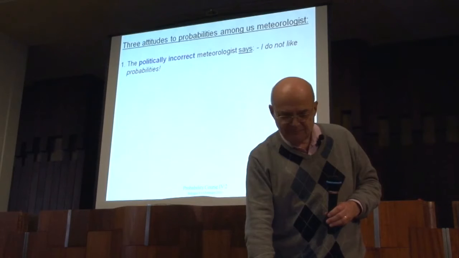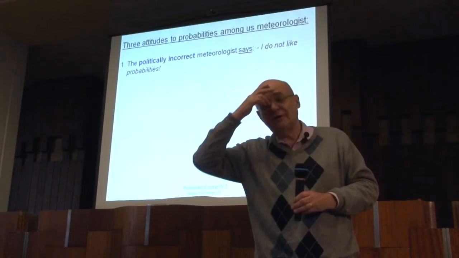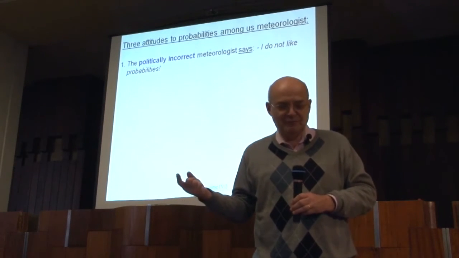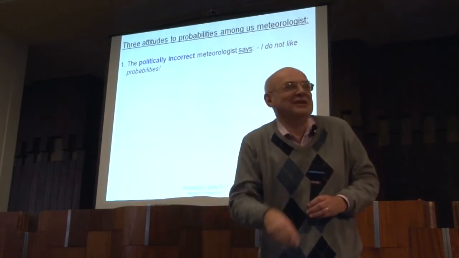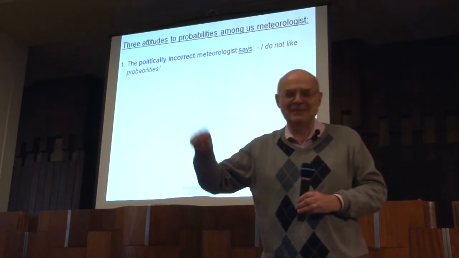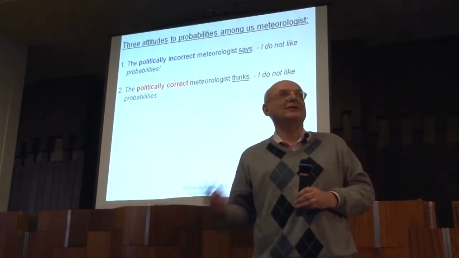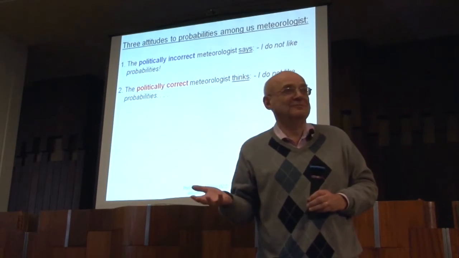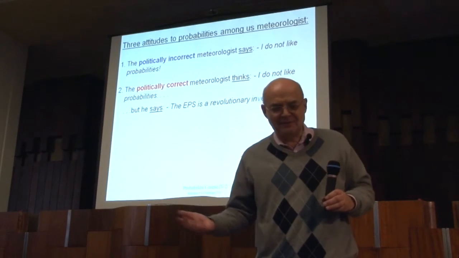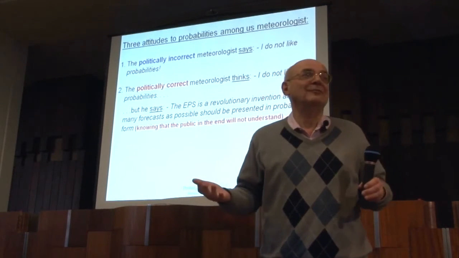But this is what I put down some days ago. There are still in the methodological community, perhaps because we are too much educated in the Newtonian tradition, the politically incorrect methodologies, in particular from Germany. But they might have changed now since the finance ministry had given them orders that I don't like probabilities. Then we have the politically correct methodologies, who thinks in his mind, I don't like it either. But he says that it's a wonderful thing, it will be revolutionary, and all forecasts will be presented in probabilities.